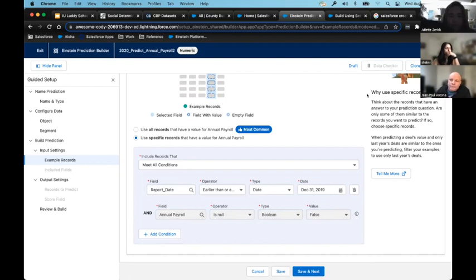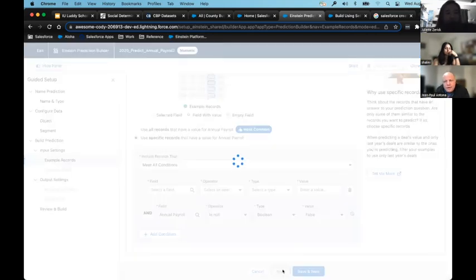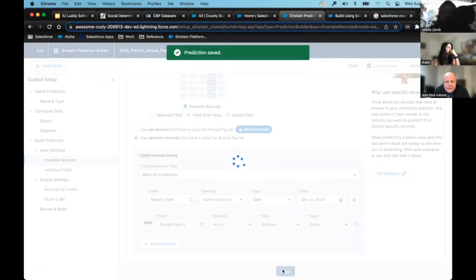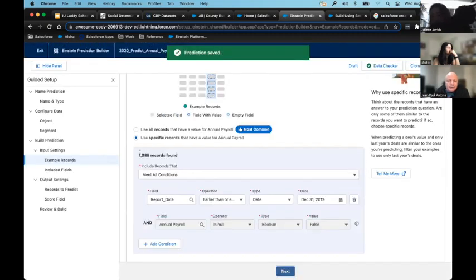All right, and remember, keep an eye on the data checker up here. Right now it's in pause mode because it's not sure whether we have enough data, and it won't be sure until we say save. Now the data checker is going to look at our data, and indeed it found that we have about 1,000 records of data before 2020.